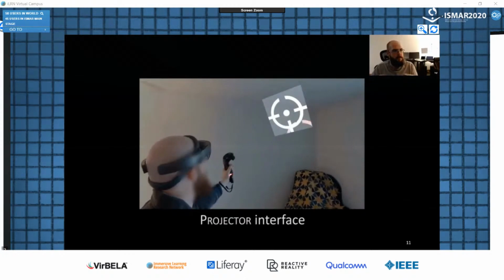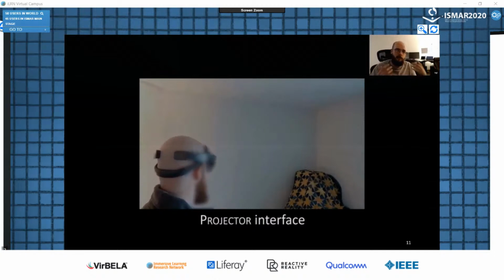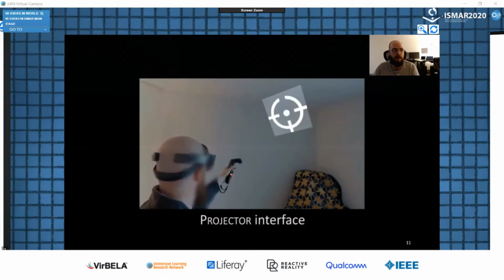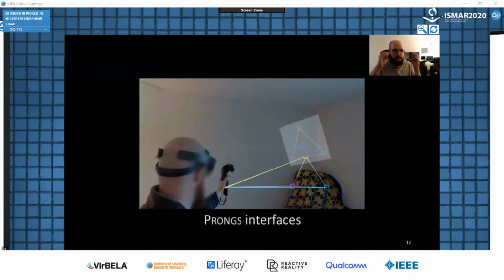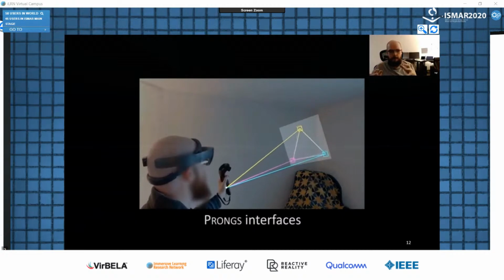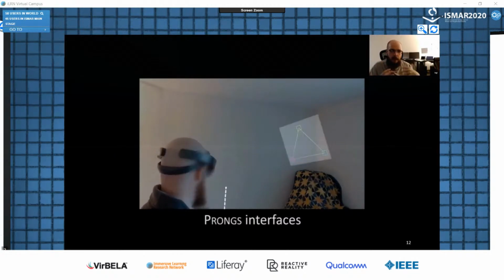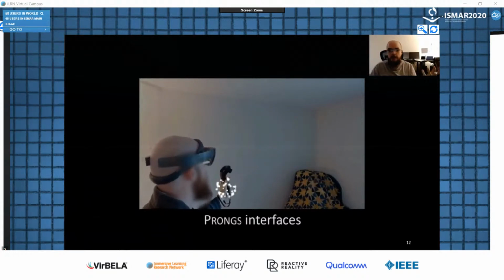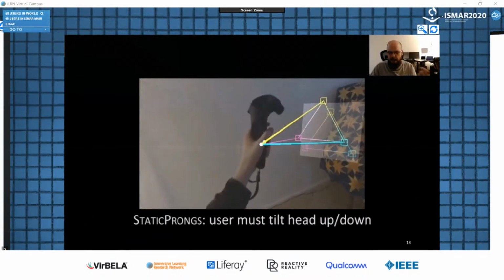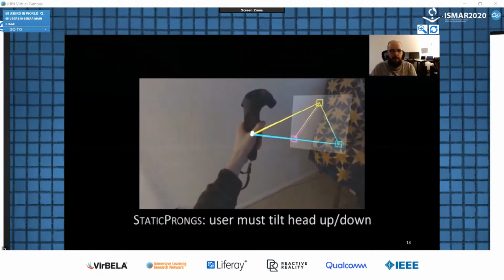This other interface here has the user position the controller at the indicated position and then shine a virtual flashlight onto the target plane. This approach fully decouples rotational guidance from translation guidance. And then this interface here ends up combining aspects of previous interfaces. So it has a high amount of visual redundancy with a lot of geometric patterns and colors to align. And we ended up testing two variants of this particular interface.